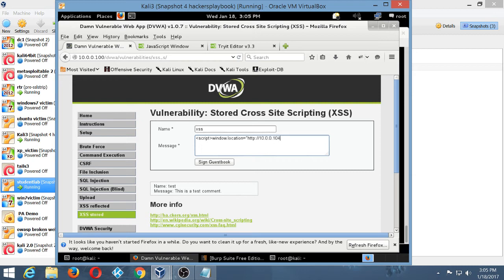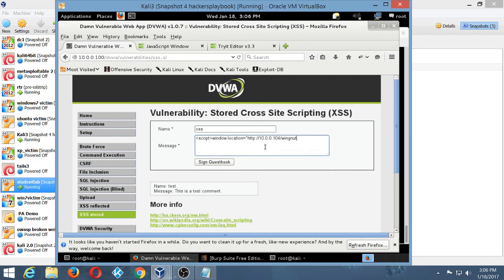http://10.0.0.104. This is my attacking machine, Kali. That's the address, but my web server is running from there, so that's the address to my web server. And then the file that we had made, which is the virus, is wingnut, and wingnut dot, oops, looks like we can't go any further than that, which is interesting.